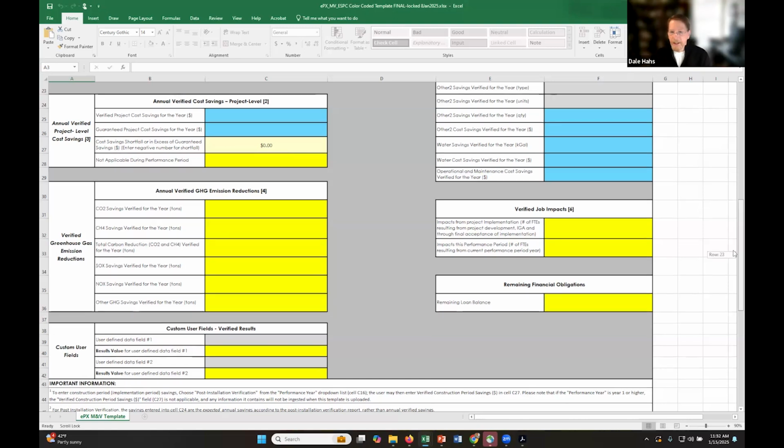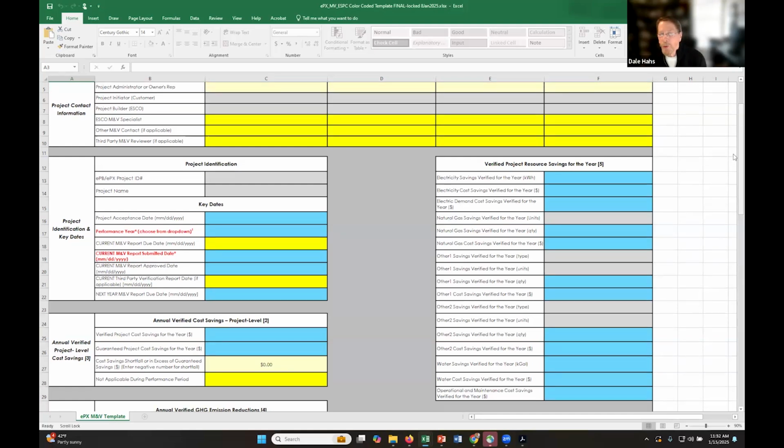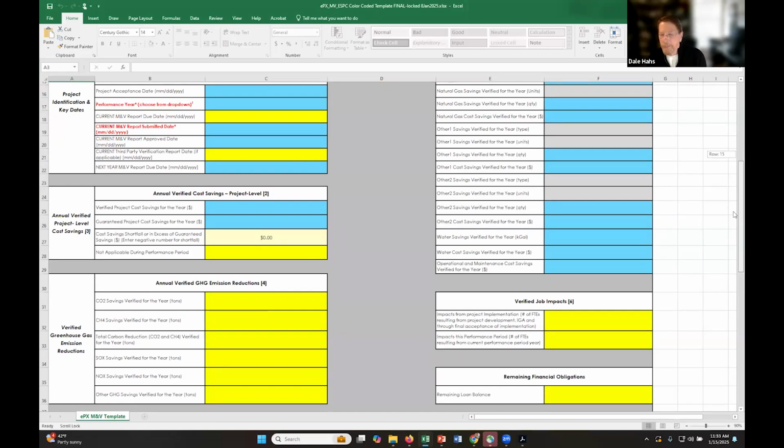And then up the template and to the right, is a whole host of verified project resource savings. So through every utility, electric, gas, water, maybe propane, maybe heating oil, whatever they may be, it allows you the opportunity to see the verified savings for those individual resources. And by the way, I'll just mention, if your utility bill comes to you in therms, the system allows for you a drop-down menu. Once you select therms, all your units will always be in therms for that utility. Sort of handy.